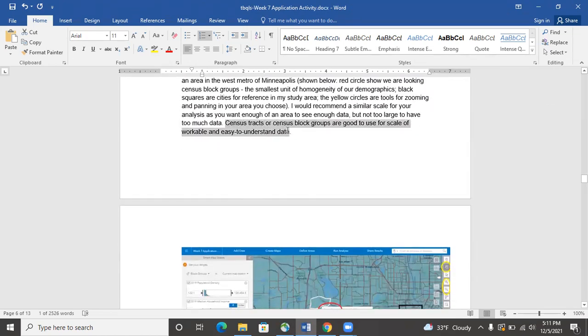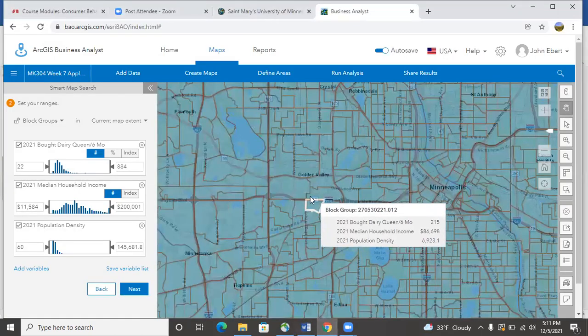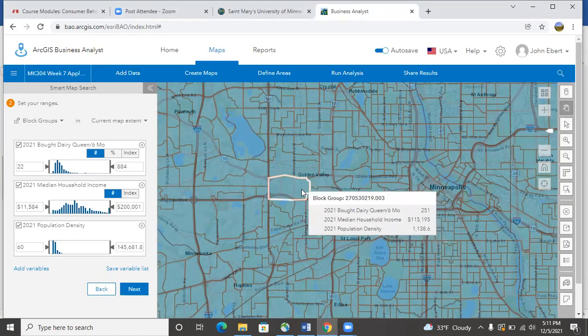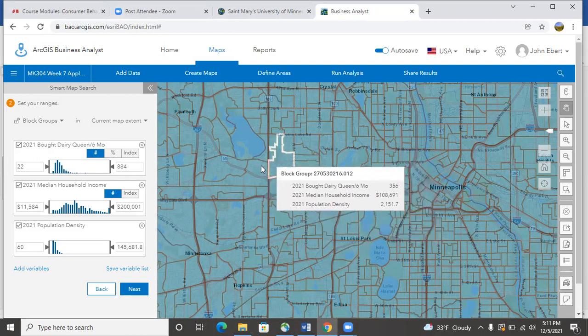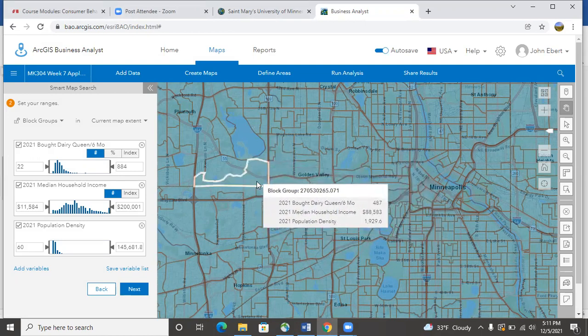Also, we talked about the scalability of this, and you should be at probably a census tract or a census block group for easy to understand data. Zip codes are pretty good too, but you can see right here, moving my mouse around the screen, to the right of my mouse, you'll see a block group, and that's the census identifier for this particular block group, 27053, etc. And in that, you're seeing how many people in this block group bought Dairy Queen in the last 6 months.